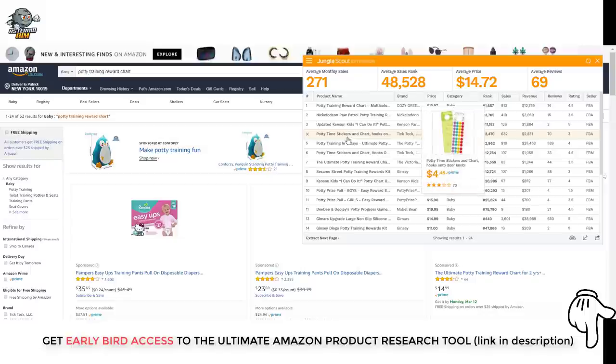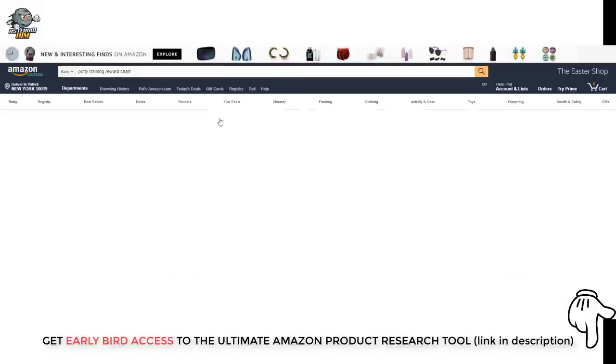I've been doing this for so long that my mind is trained to look for things that make good private label products, and this covers all the physical specs. This could be made very, very small, and it's very hard to screw up. There are no technical components. It's probably made of vinyl or a whiteboard material, so it won't break. And there's a high degree of customization you can do here. This is working on some sort of star reward system. This one is working on not a star reward. It looks like maybe, well, let's just take a look.